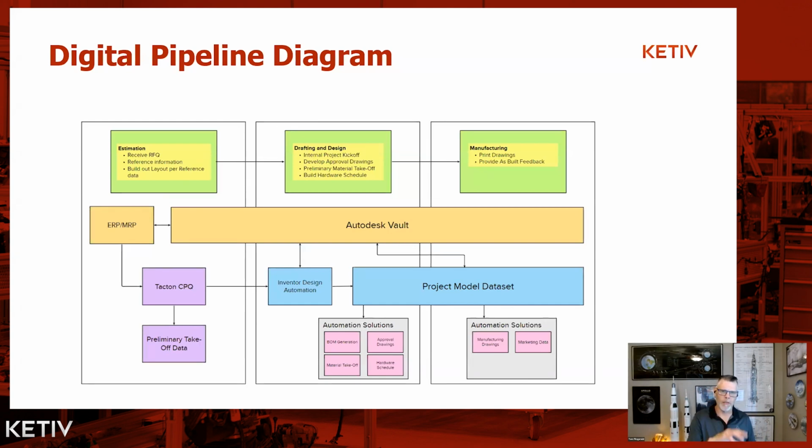We want to store all of our information. We want to secure it. We want to make sure we're controlling access to it. This is your IP. This is what is allowing you to be in business to begin with, is your information. So having a data management solution that spans across all three of these silos to ensure that we're protecting our IP and we have the information available when we need it, with, once again, a high level of confidence that what we're consuming is accurate, right?